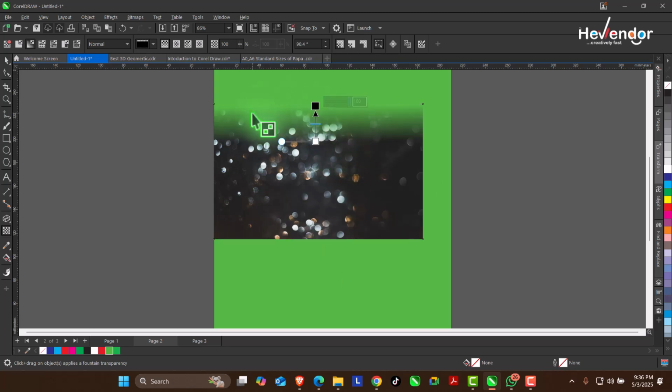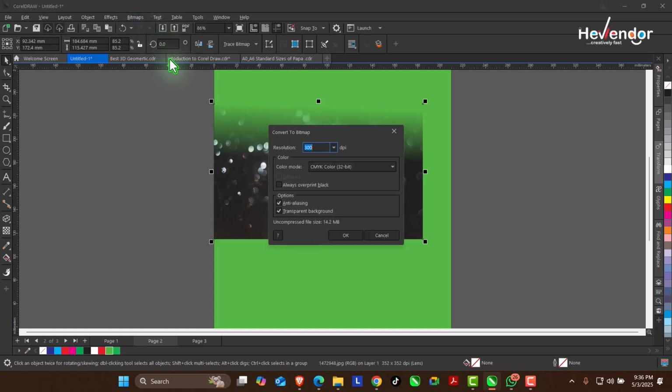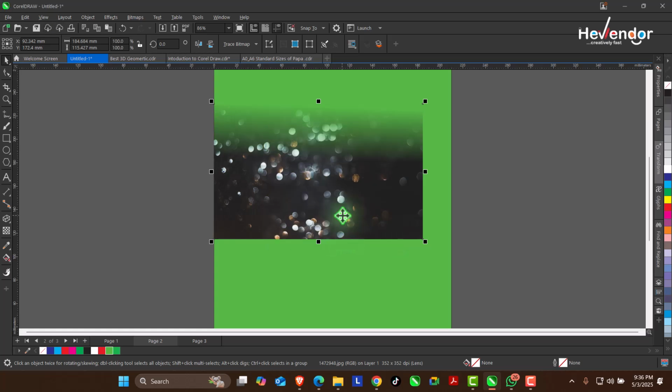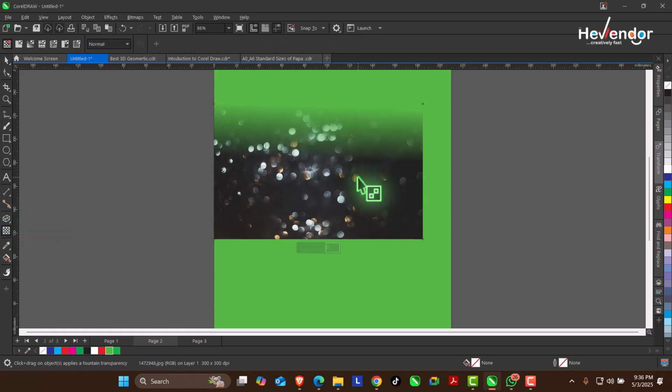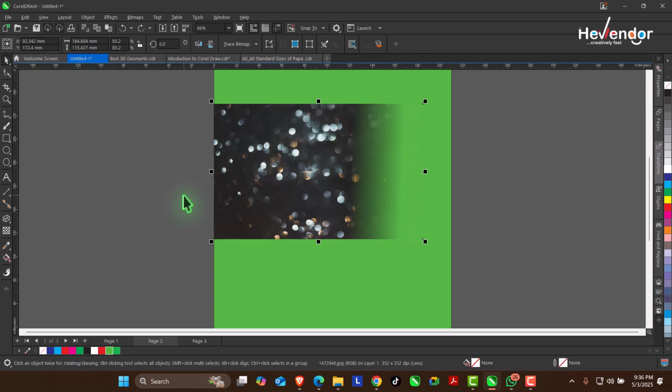Note that I've explained this in some of my flyer designs. If you want to do this in multiple places in the same image, you have to JPEG the first one. So if I click on this JPEG, I use my RGB, then you can apply the second part. If not, when you want to apply the second part, it's going to go off. Okay, so you have the transparency tool.